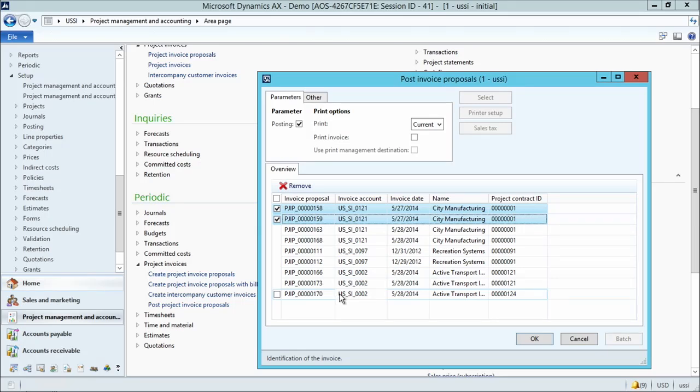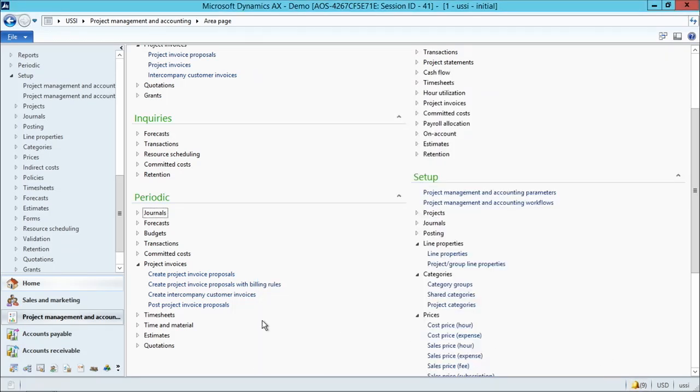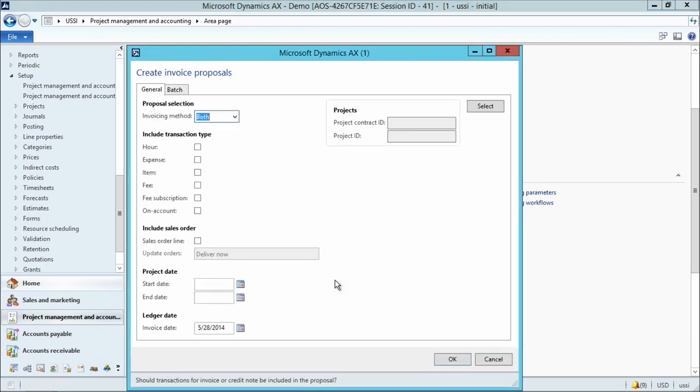That is one thing to note in the post invoice proposals batch job, which is not so much of a hindrance with create invoice proposals. In the create invoice proposal batch job, you can set the query criteria, and those are reapplied every time the batch job is run.